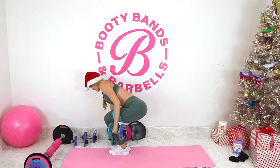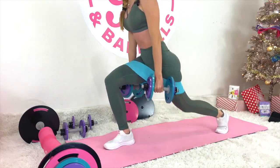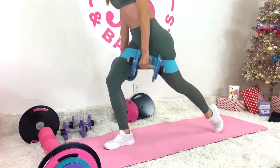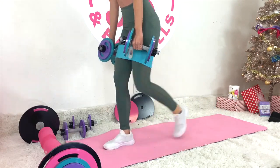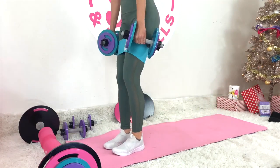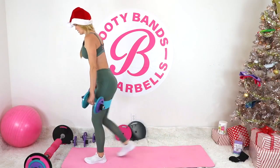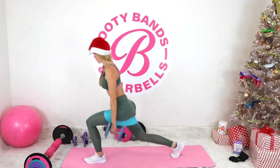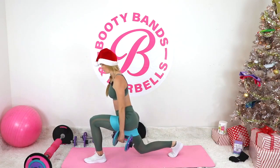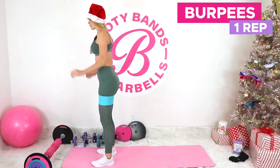All right, now we get to conquer day eight. Here we go. Eight lunges. Again, you can hold on to a chair for balance. Switch legs. Day 9. Whew. All right, here we go, one burpee.